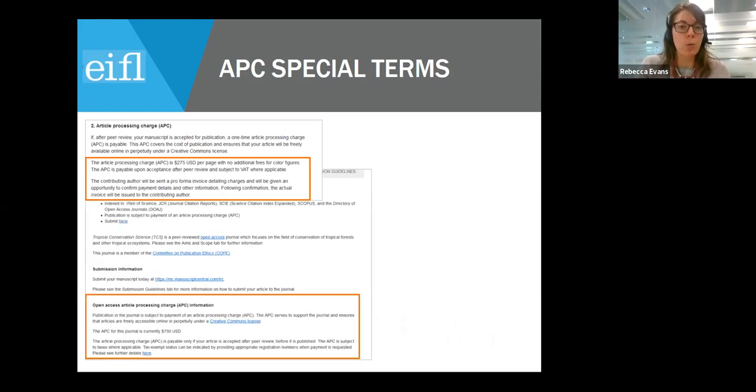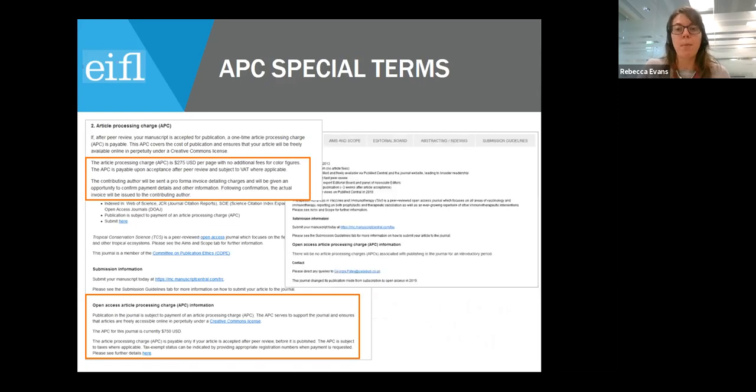Another one here where we're talking about the article processing charge, which is a flat rate of $750, and another example here where it actually says there will be no article processing charges associated with this journal for an introductory period.